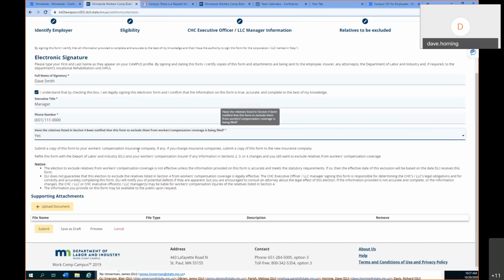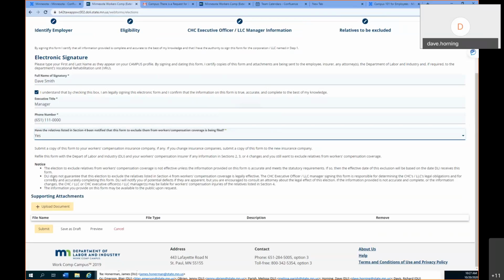And as we have in our current document for election to exclude, submit a copy of this form to your work comp insurance company, if any, so they have a record of the exclusion, and that would reflect on your premium, if any premium in any policy.